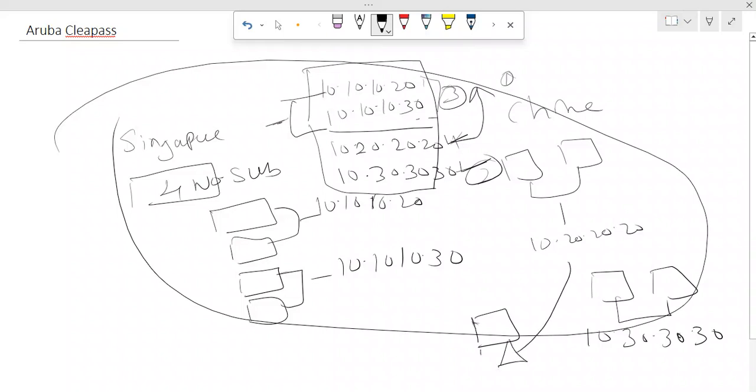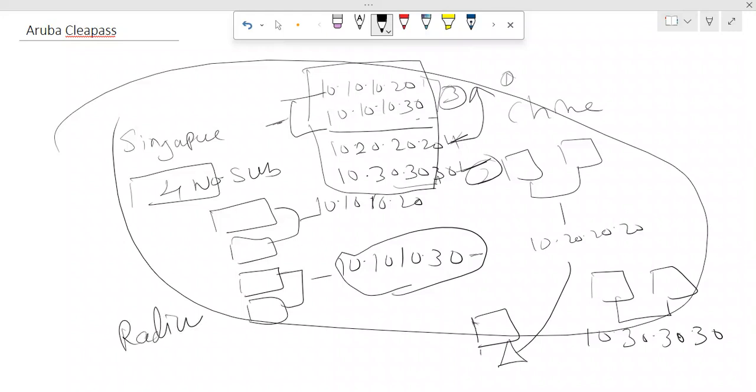Where do we configure this group, like primary and secondary? This is where we bind the group in the ClearPass. This group is configured in the ClearPass, and this RADIUS configuration group is configured from the switch end. I will tell you about it when we go to the lab. This is for traffic distribution of the RADIUS.